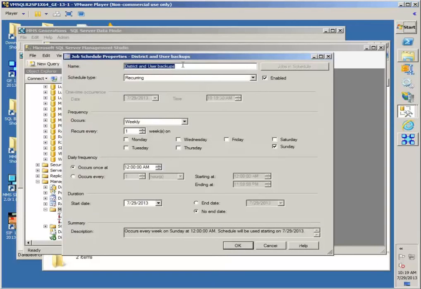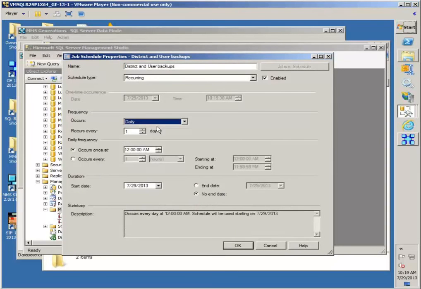And it says this is the name of my maintenance plan. It's recurring. I want to do it on a weekly basis, and I can check which days, or I can just say do it on a daily basis and do it every day. Now some might do it more than once. Here it's set up for midnight. I might decide I'd rather do it at 1 in the morning.